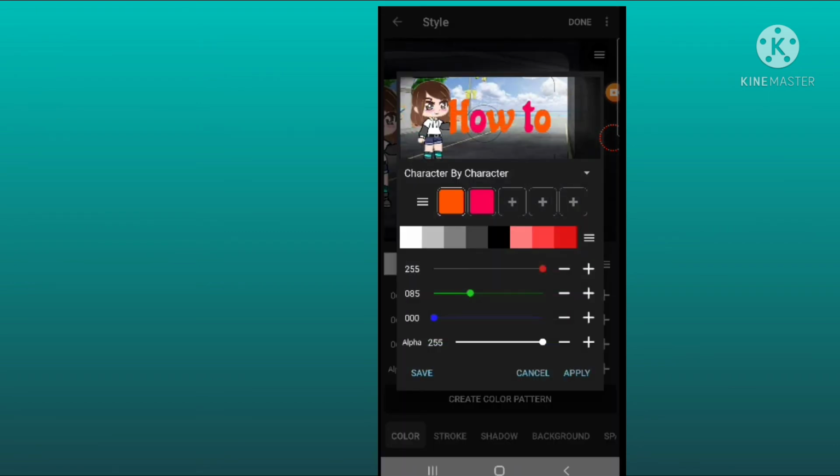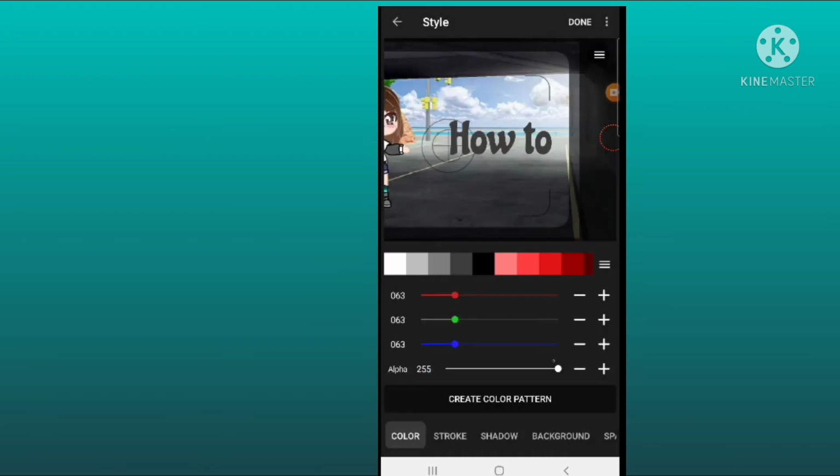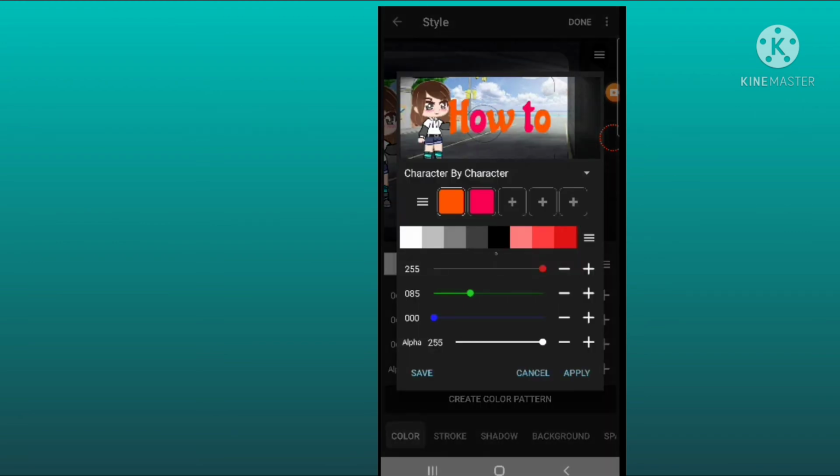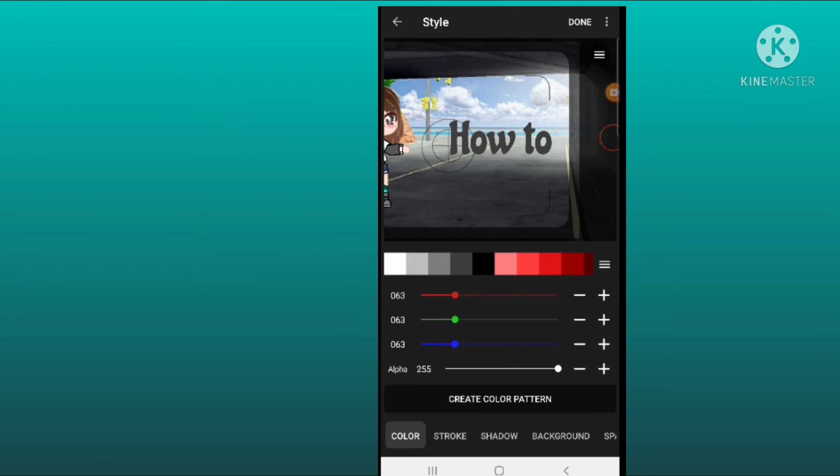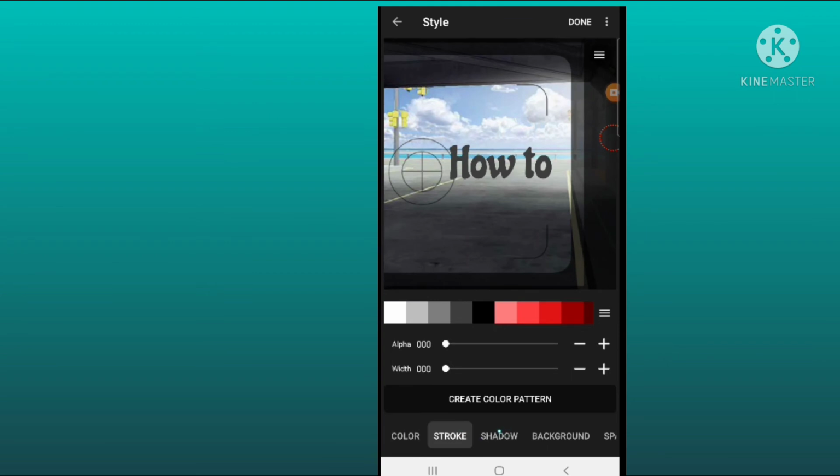You can click style, which basically changes the color. And I just kind of figured this out when editing my last video. Basically it is to create a color palette. So you just click down here, create color palette. So basically it will switch between the colors that you want to use. This is helpful if you want to make odd colors or not. But it's great for patterning stuff. So stroke is basically the outline, which I think looks pretty cool.